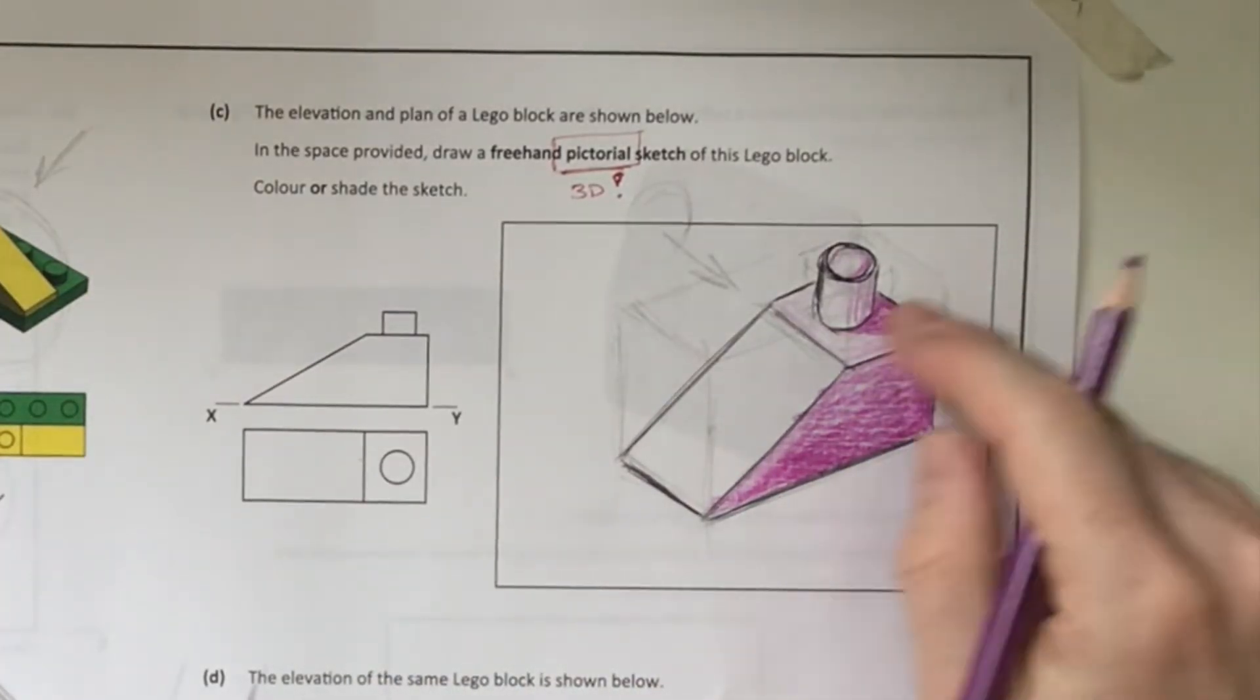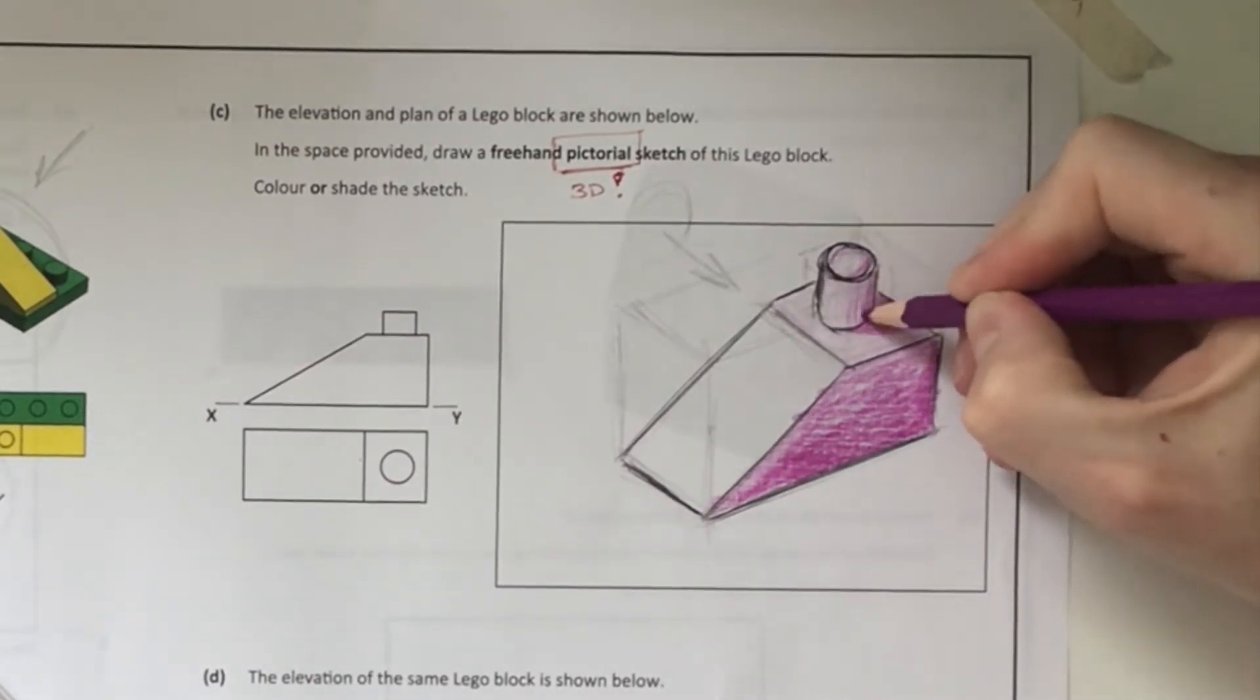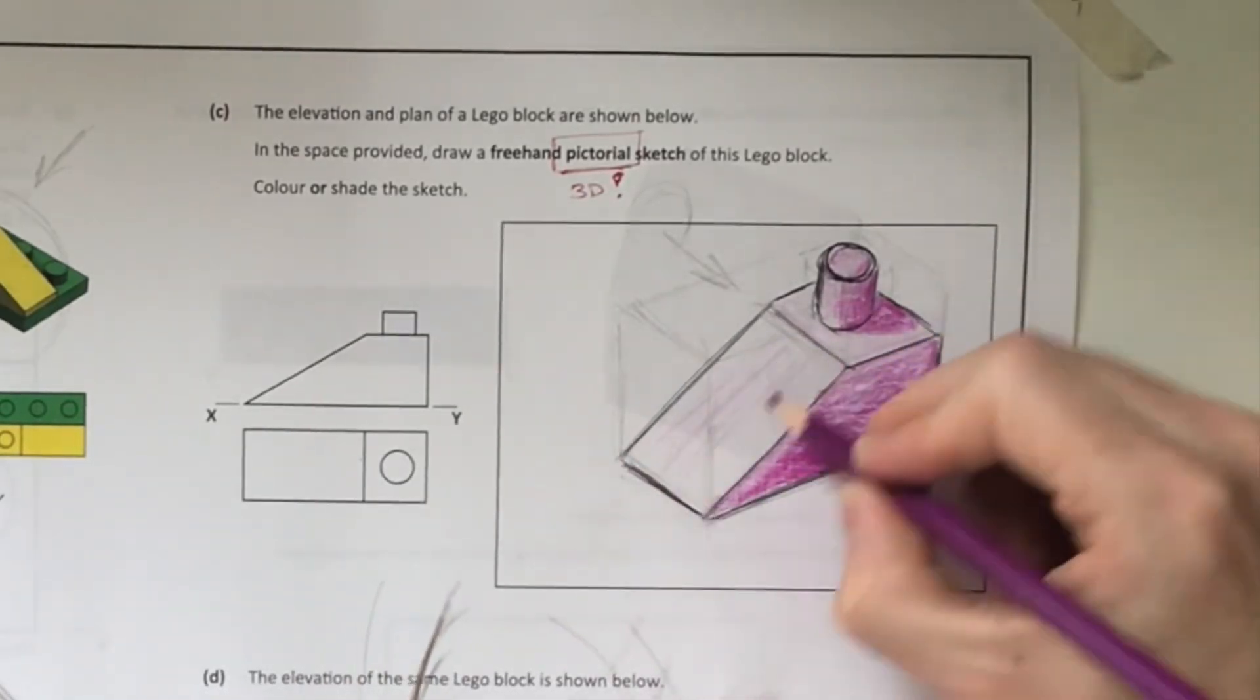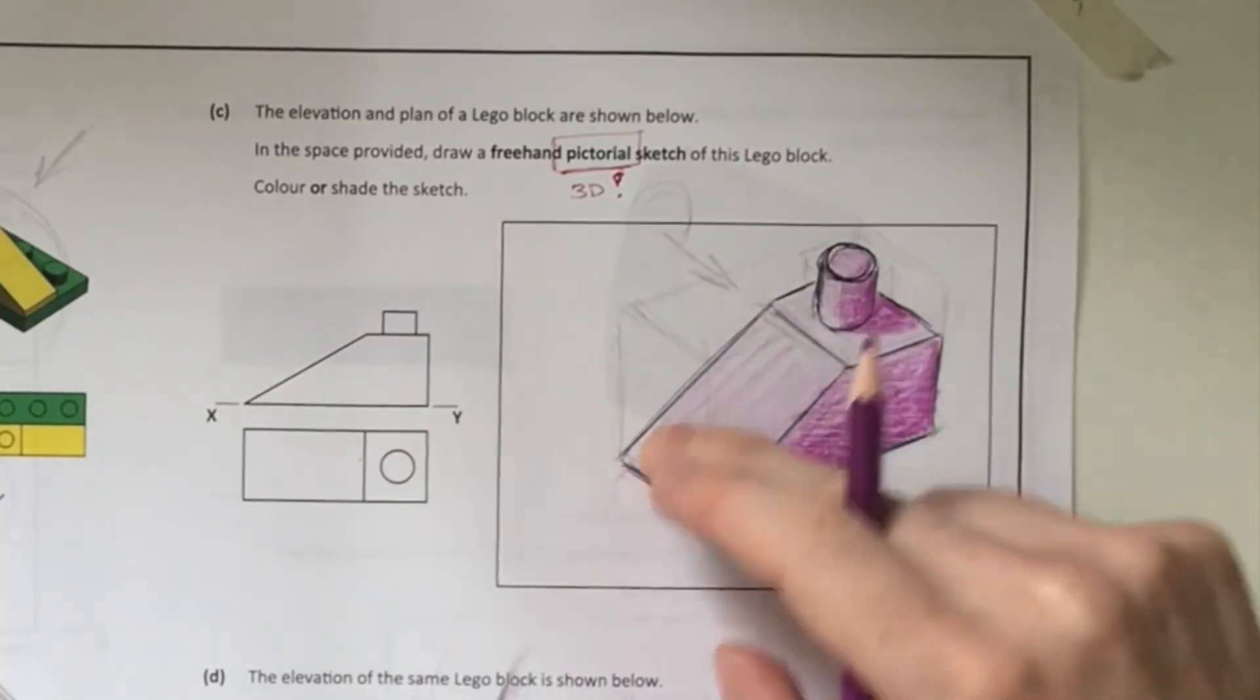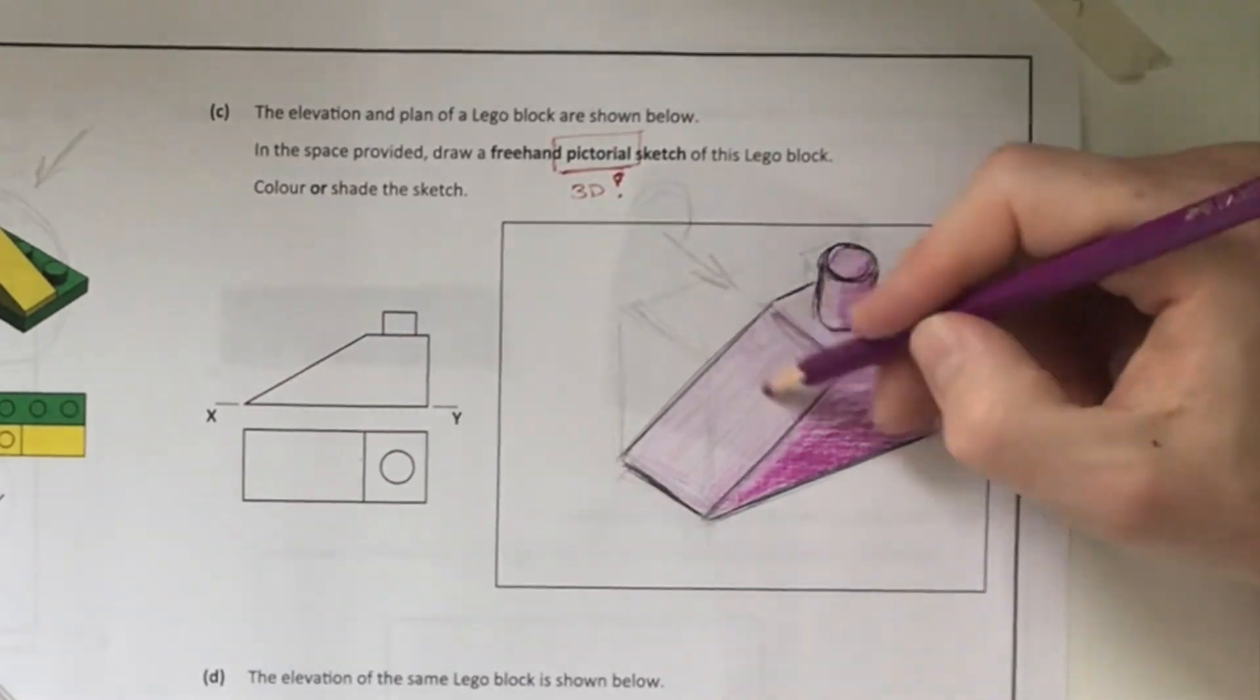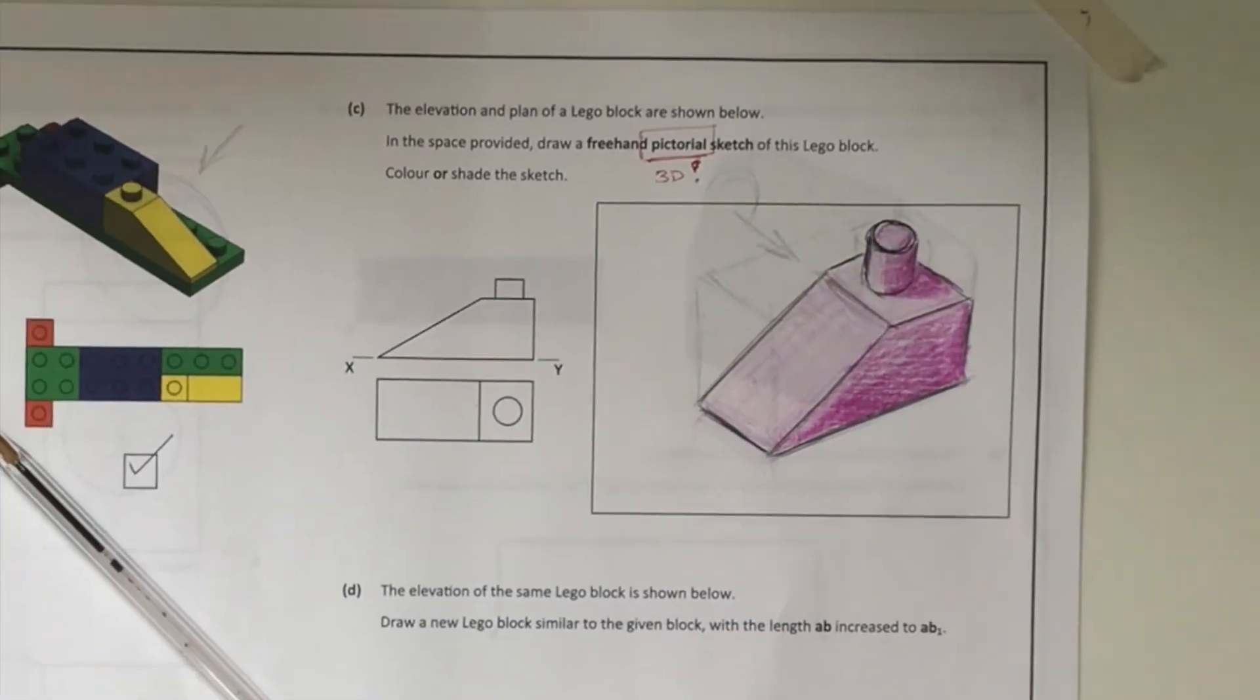Going again, removing the kind of pressure on your pencil as you go around to the light side. So that's the shadow of the cylinder there, that's grand. You're kind of just lifting off the pressure and putting pressure on then, depending on how heavy you want it to be. You might see me as well just kind of rubbing the sheet with my finger there, just trying to blend the two colors together. It's something that works with some pencils, it's something that doesn't work with other pencils—it honestly hasn't really worked with this pencil here. But you're trying to just blend that together to make it look like a colored plastic piece rather than you actually coloring it in.